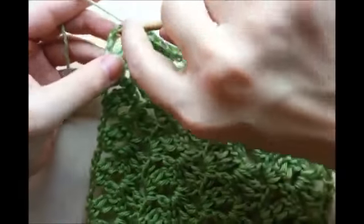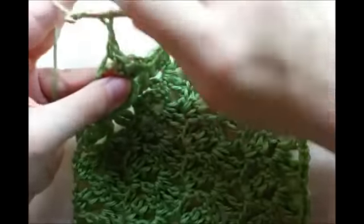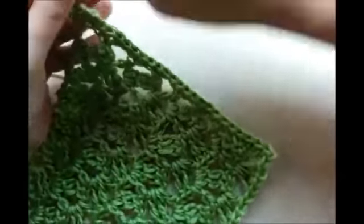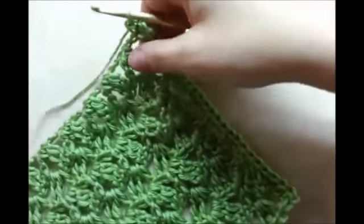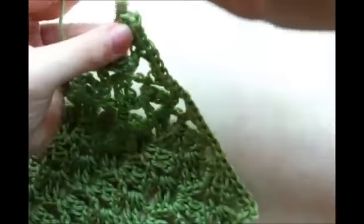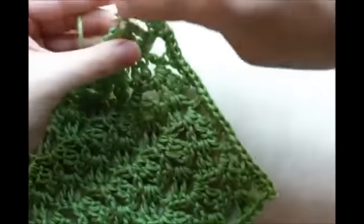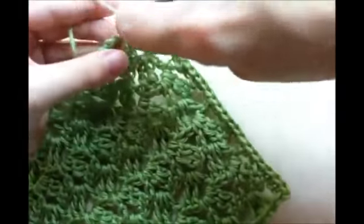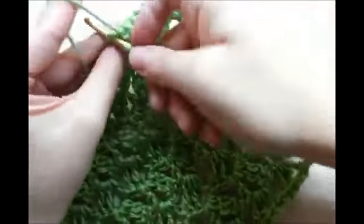You want to just go into the corner stitch and do a single crochet, and then you want to chain 2, go back into the same stitch and do another single crochet. So that's how we're going to do all the corner stitches. It's going to be a single crochet, a chain 2, and another single crochet. And now we're just going to work again, putting 1 single crochet in every stitch, or evenly spacing them out, just like this, all the way down until you get to the other corner.